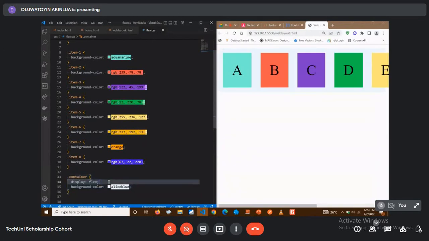So by the time we give it the display of flex, then everything will be one dimensional. It will just go to one line. And for the flex container, it has some properties.